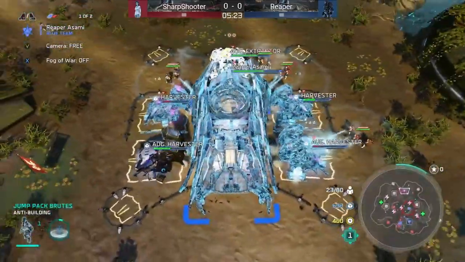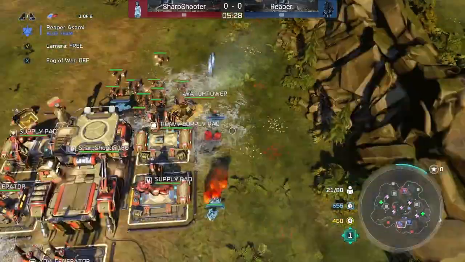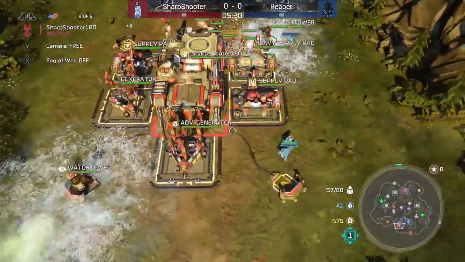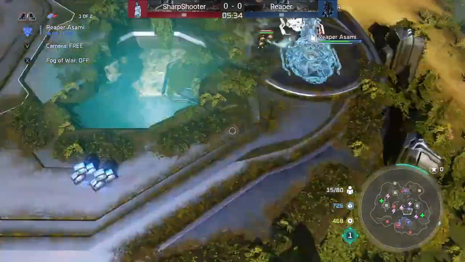Yeah, this is getting manned down, and the aura of the ice, the AoE going through, is freezing all of his pads as well. Wow, that's a lot of Marines coming back to defend, actually. 10 Marines and a Cry Trooper are going to be defending against all of these jump pad brutes.